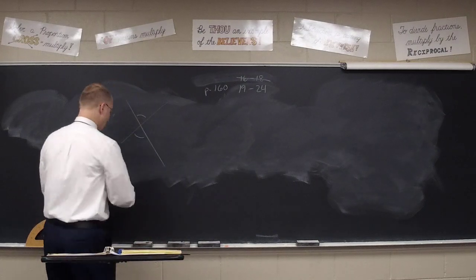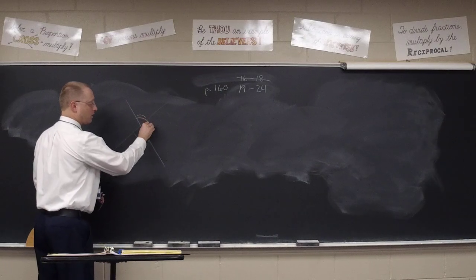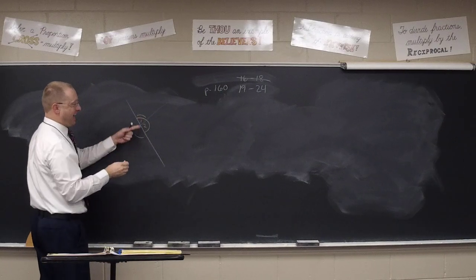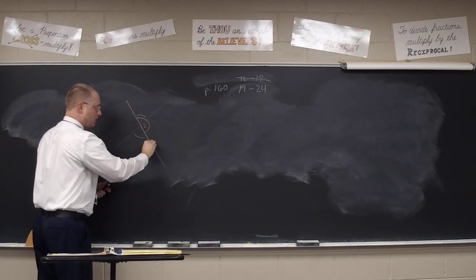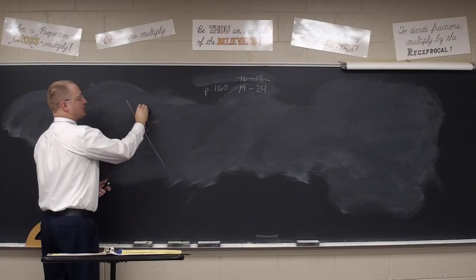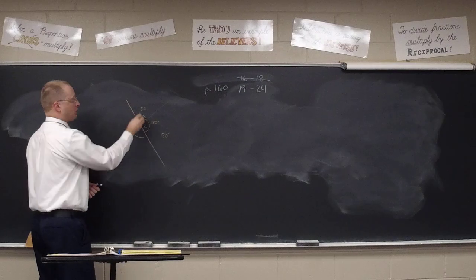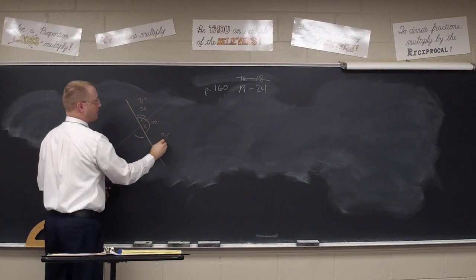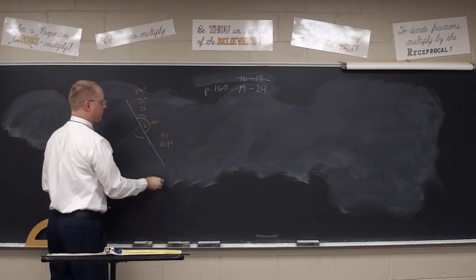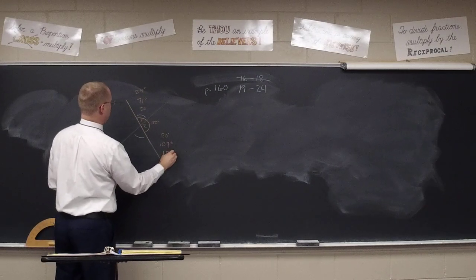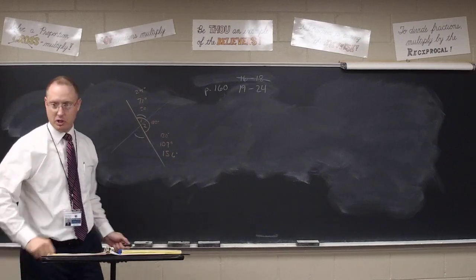Right. Again, these are vertical and equal. These two add up to a straight angle, don't they? Straight line, 180 degrees, straight angle. So if this is 50, this is 130, right? So just find the supplement. If we know 71 degrees, well, 180 minus 71 is 109 degrees. If this is 24 degrees, 180 minus 24 is 156 degrees. All right, just subtract from 180. Good question. Any other questions on those?